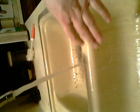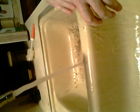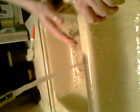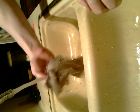filter, so that you don't have to buy a new one and then just pour the stuff down the sink. You don't want to stop up your sink either, but this is just very fine powder. It's not big chunks. I'm not pouring the contents of the vacuum cleaner down the sink, just the dust particles.